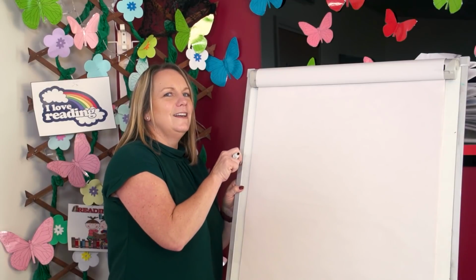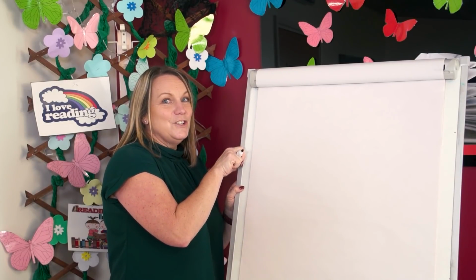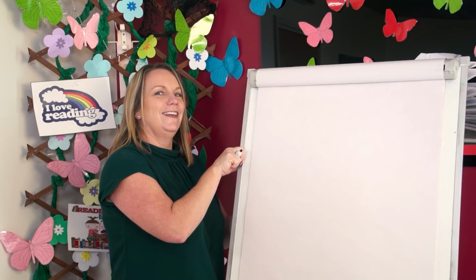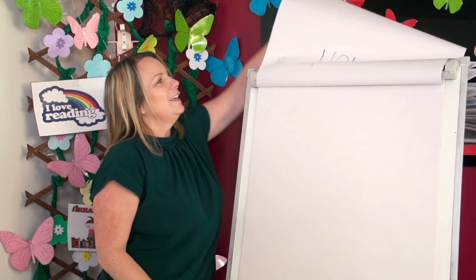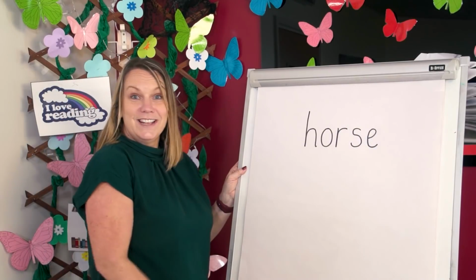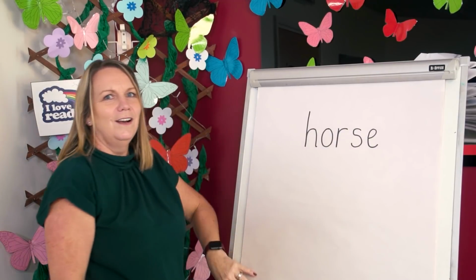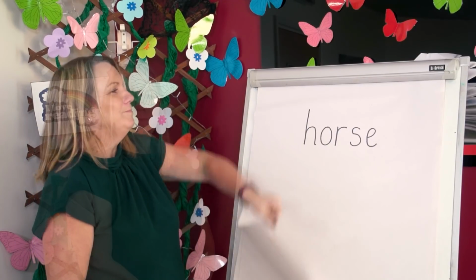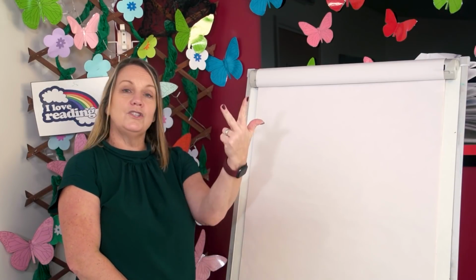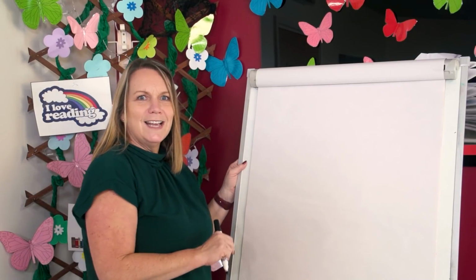Okay. Are you ready? Shall we check our spelling? Okay, you show me your spelling. Did you get it right? Or s, horse. Well done. Let's spell another one. Let's spell nurse. Segment the sounds with me. Nurse. Let's count how many sounds there are. That's three sounds. Watch me write nurse with those three sounds.